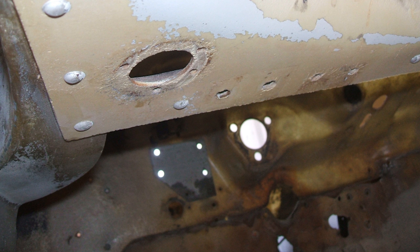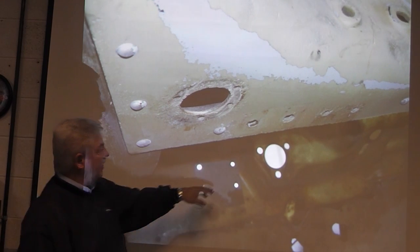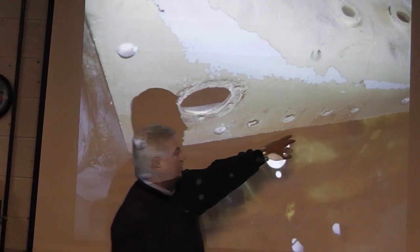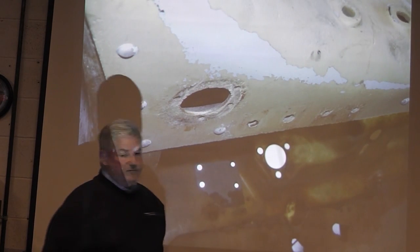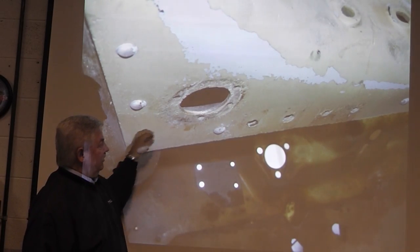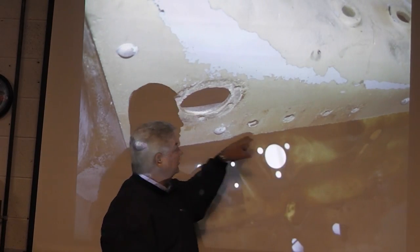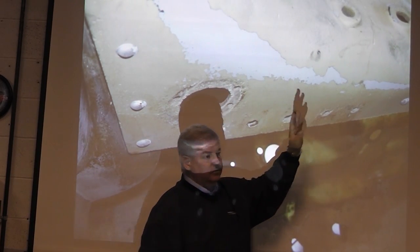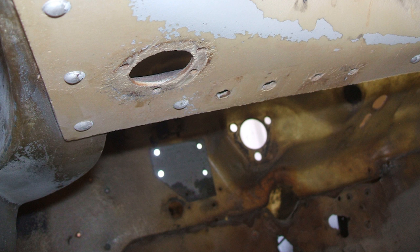Underneath the dash, this is where your courtesy light will be. There's a metal plate that goes here — Werner's got it off his right now. This is for your parking brake; it's a metal plate that your hood pull attaches to. On the 53 or 54 you've got a hood pull on each side. On the passenger side, this piece of steel — I call it a strap — runs along the bottom of the lower dash. On the passenger side, you won't have a piece of steel plate that your hood pull attaches to; it just has two screws going up through that piece of steel.